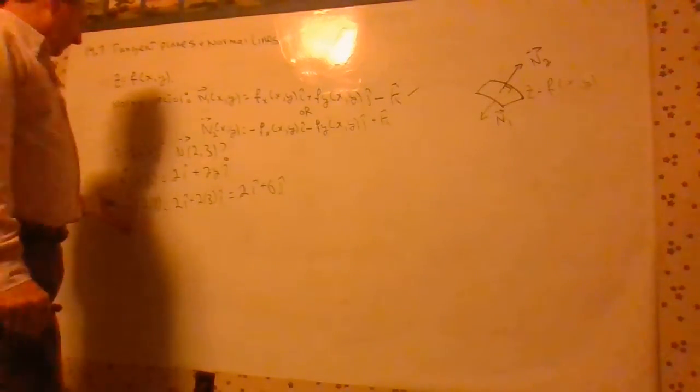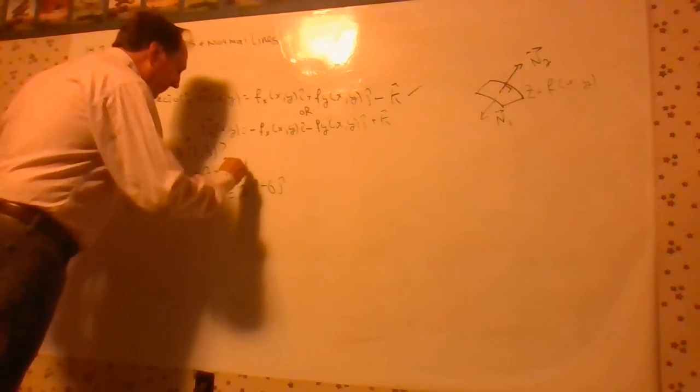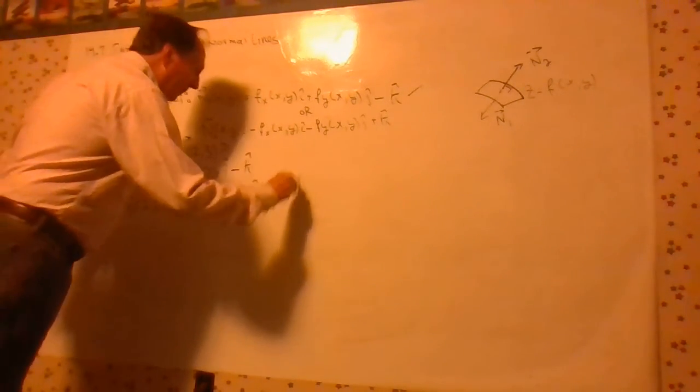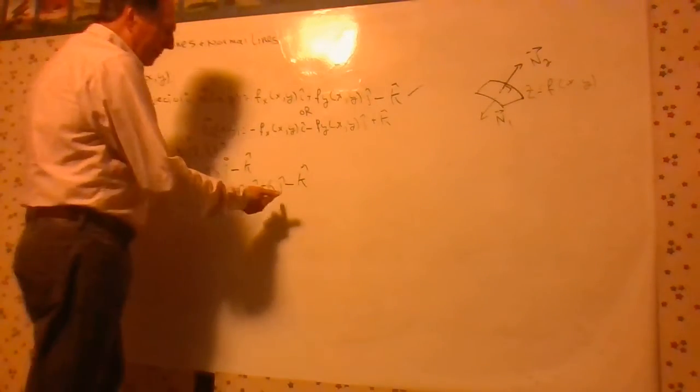And that's what we called minus k. Sorry about that, my mistake. Minus k. I forgot the k on the end. That's this first one that points downward. Had we used this, obviously it would have been negative 2i minus 6j plus k. Just would have been going in the opposite direction.